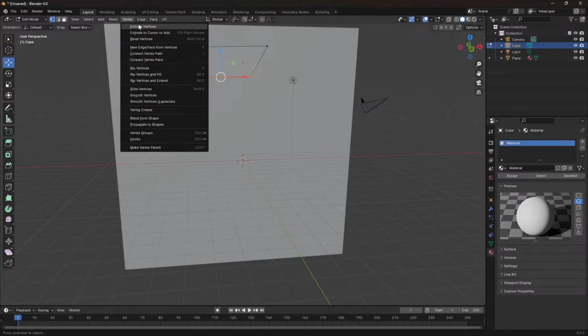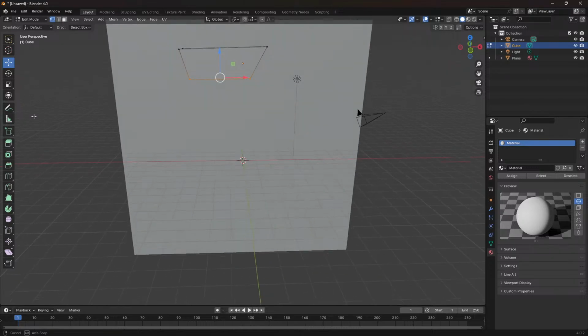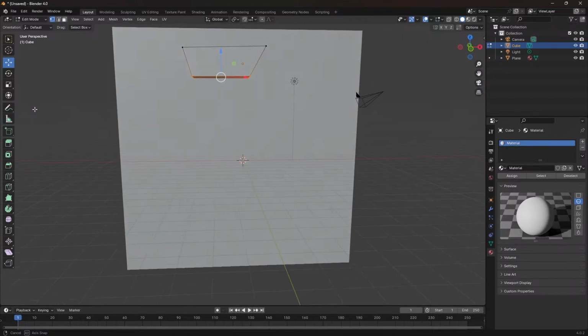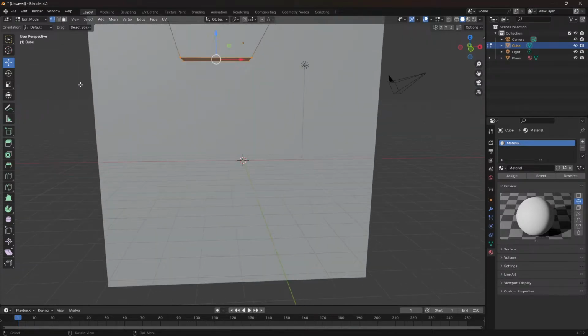No, verts. Not extrude, not extend, not bevel, not connect, not rip, slide, smooth. No. Okay, so we got that there.